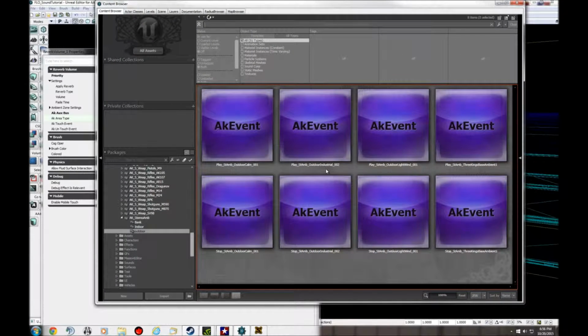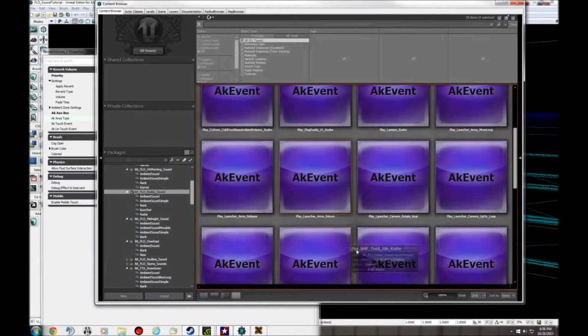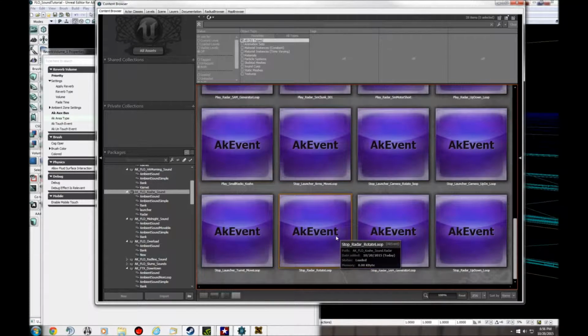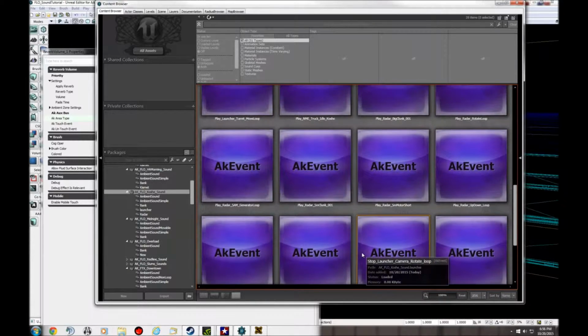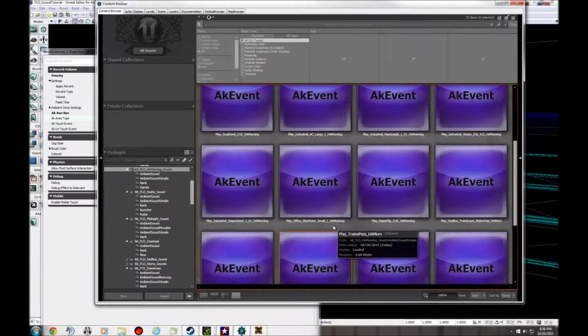You've got outdoor calm, industrial, light wind, different sounds you could use. Within these packages you just have to look for them and read what they are. They're in different packages, but they're there, trust me.